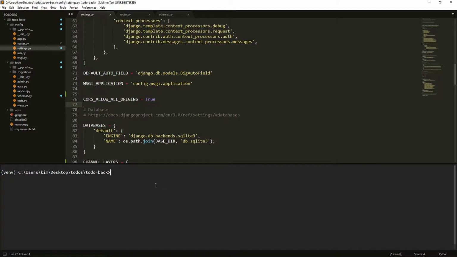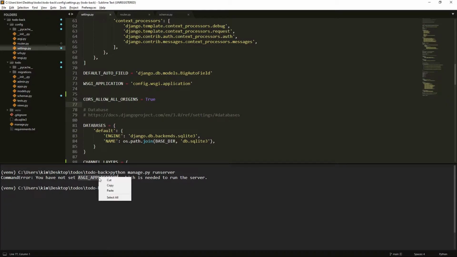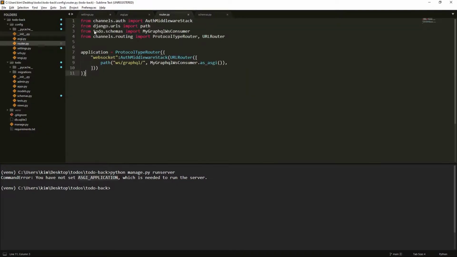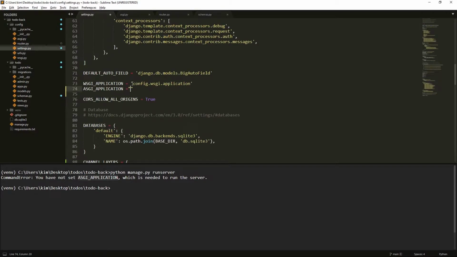So let us try running the server, because in the last video, that is where we left off. The video was becoming long, and so if you see, when I started running the server, it tells us that this is not set because we are trying to use WebSockets, yet we have not set the ASGI application. So our ASGI application is basically this. It's inside router and then it's application. So you just take this, and then the directory and the application and the app is the same. So what you just need to set over here is from the router.